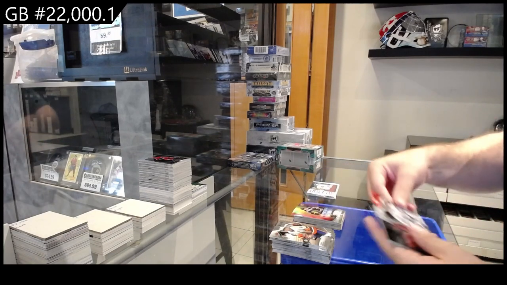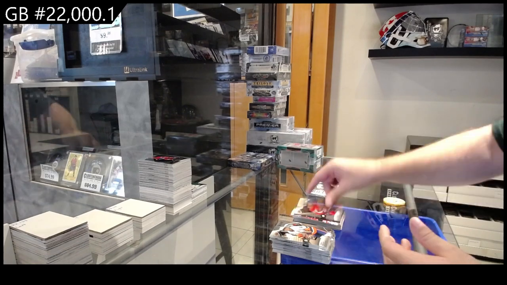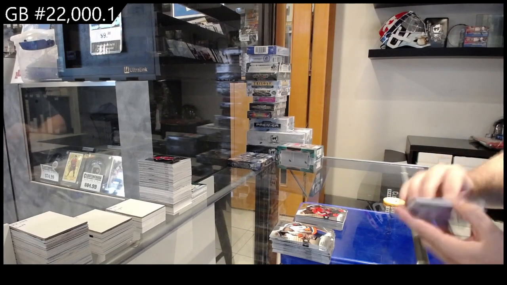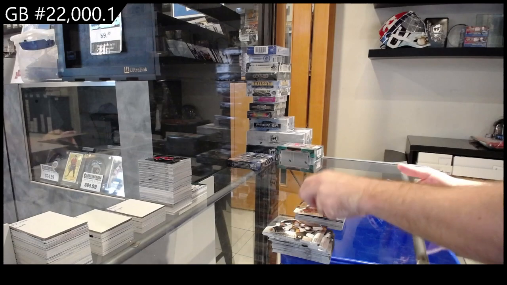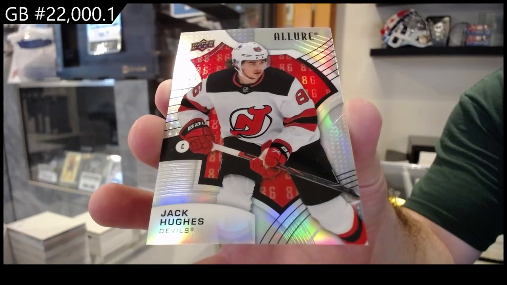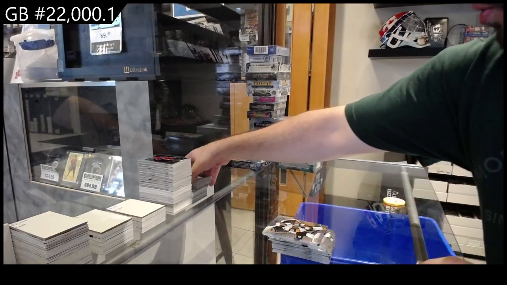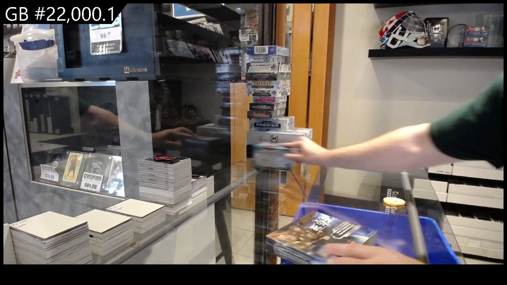We've got a red rainbow of Vasilevsky for Tampa. Control room of Cider for the Red Wings, and a Lapierre for the Capitals rookie. Black rainbow of Smith for the Devils. We got a rookie of Bernard Docker for the Sens, and a Jack Hughes /199 parallel for the Devils.